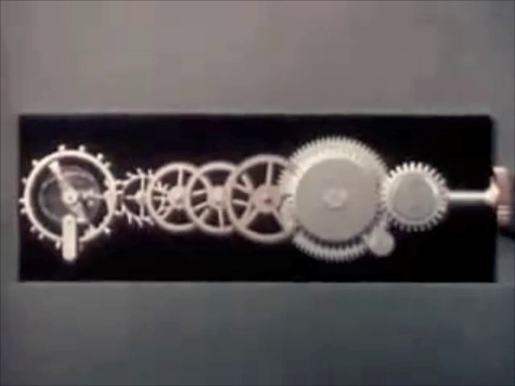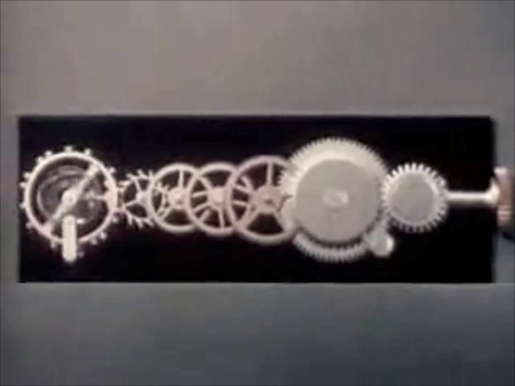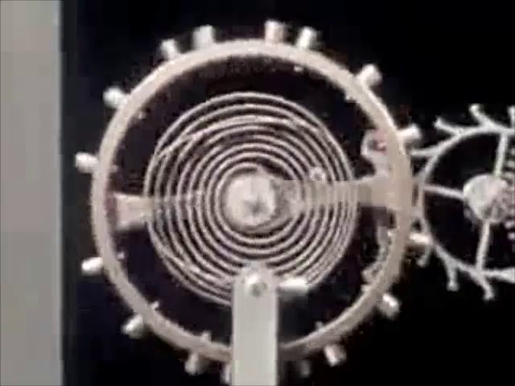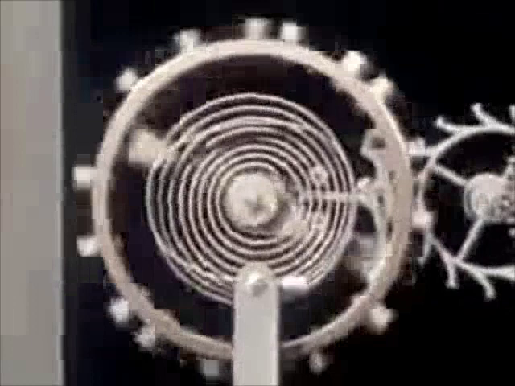What we have now is a complete model watch train. Through the gears, the mainspring drives the escape wheel. The escape wheel teeth push first on one pallet jewel and then the other. The pallet fork nudges the jewel pin on the balance wheel to keep it moving. The swinging balance wheel on its return trip moves the pallet fork. This unlocks the escape wheel to release a little more energy from the mainspring.